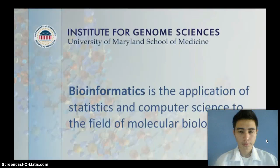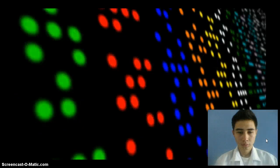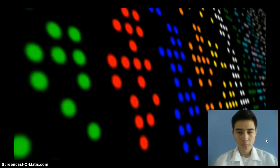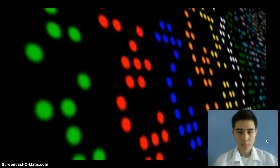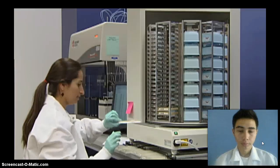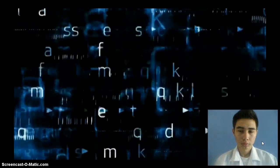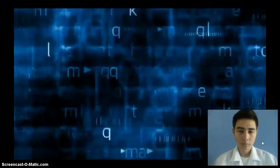Bioinformatics is a section of a larger field called informatics, which is essentially any type of computer processing of data sets that are being generated in large volume. It includes everything involving computational algorithm development, statistical techniques, general processing and new techniques for finding information in sequence data of that kind, and also visualization. There's been a very exciting explosion recently of all the data coming off the next generation sequencing devices, and the only way we can really make use of that data is to apply new bioinformatics approaches to analyze that data, to view that data, and to store and manage that information in a comprehensive way.